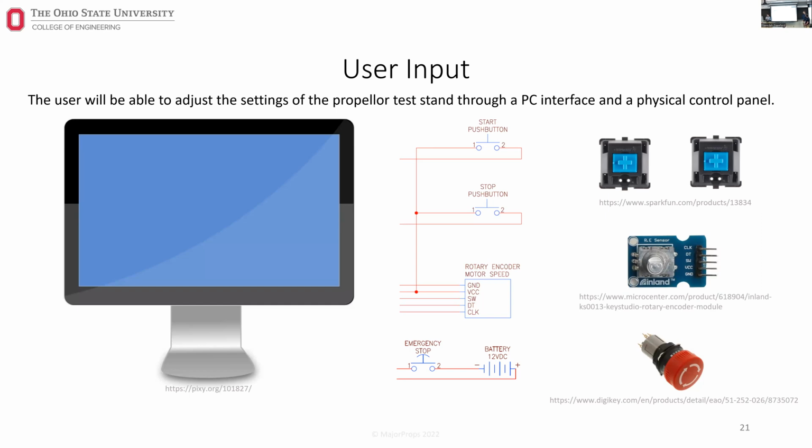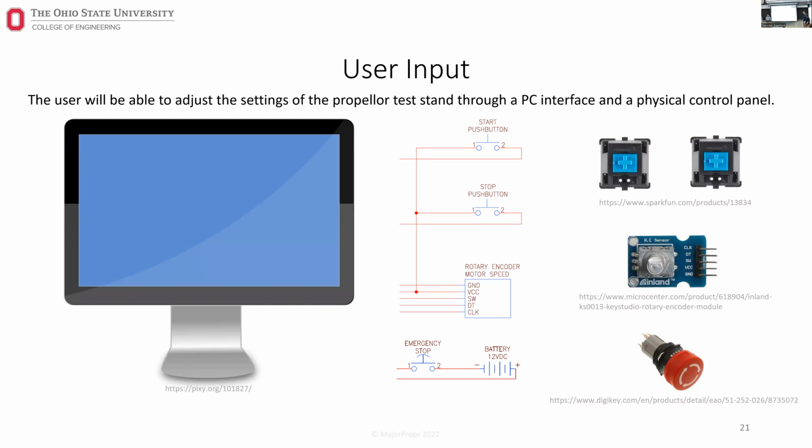It'll start off at whatever the targeted RPM is, and it can go up and down at set values. By clicking in the rotary encoder, you can turn on an acceleration mode, which will allow you to change the RPM at a much faster rate compared to its step-by-step intervals. For the physical controls, we limited it to just the main controls, as we believe that these are all the controls you may need while working with the propeller stand while it is currently on. For anything more advanced than the basic functions, that would be done with the PC interface.